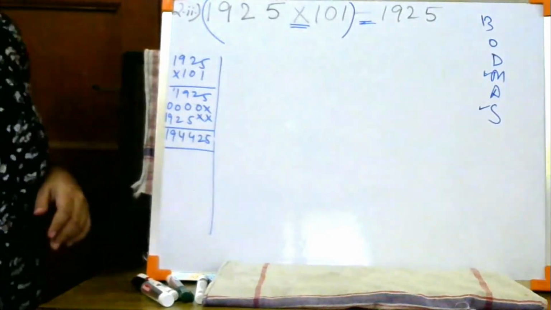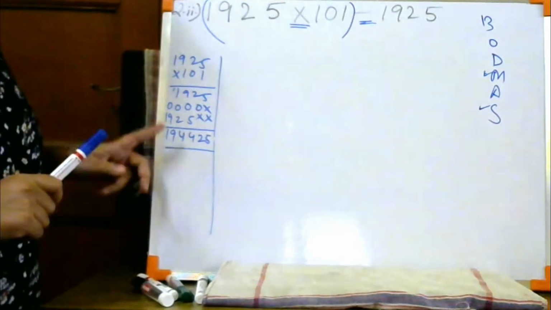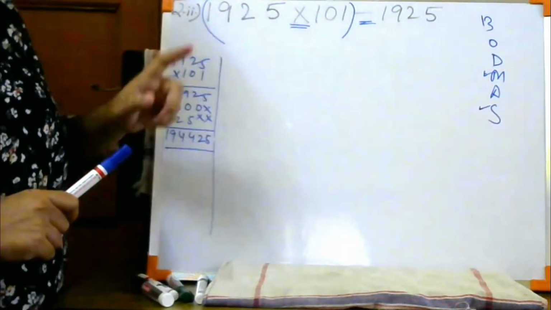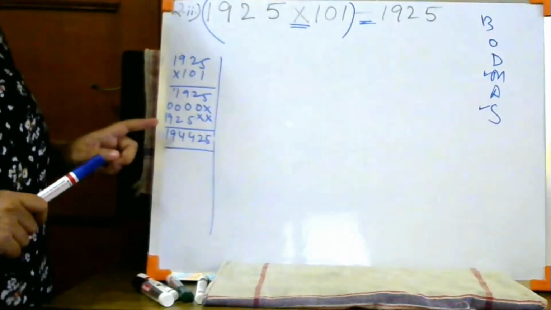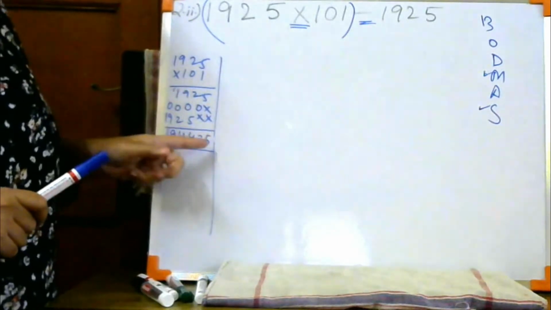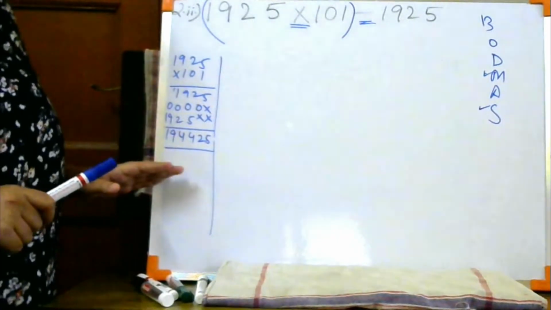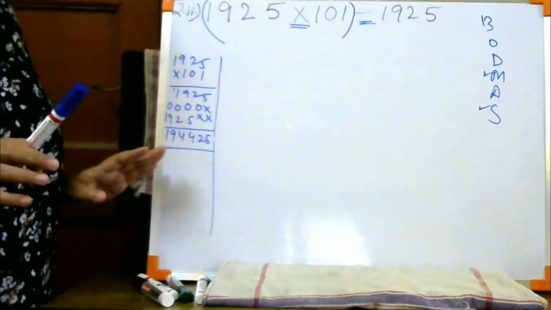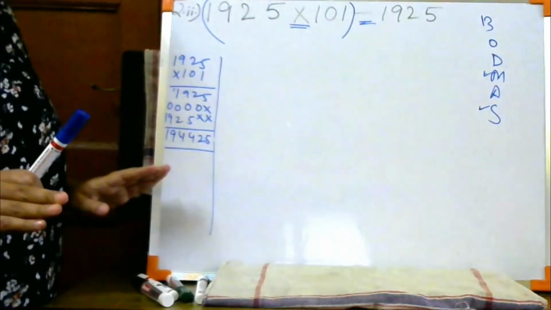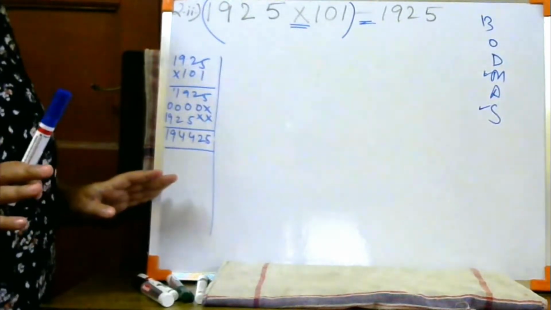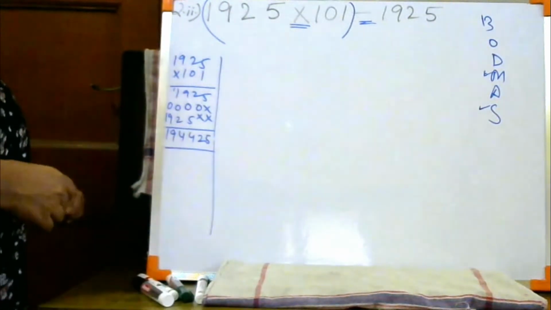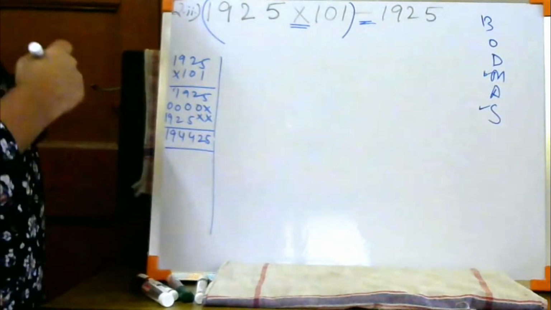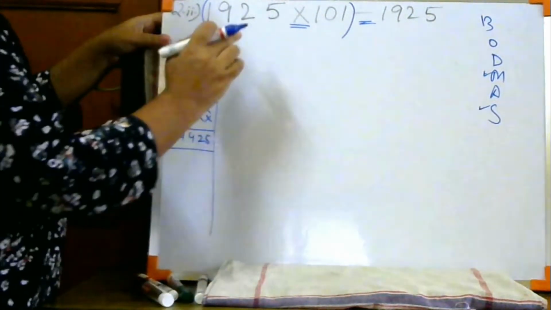The ones who are solving on their own, please check your answer. Whether you are also getting 1925 into 101. If I multiply, you should get 194425. If you are getting this, then it is right. Do not use your calculator. Use your basic multiplication knowledge. You people know how to multiply. If you cannot do this, then I don't know what to say. But you calculate your marks in the paper very nicely. Now, you will not use your calculator. Try to do it on your own. So I am getting 194425 of this.